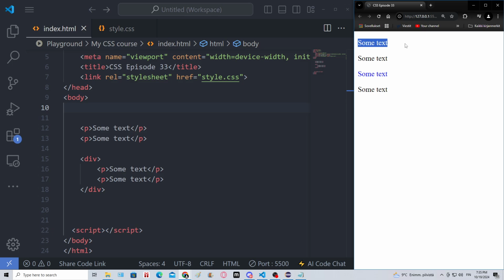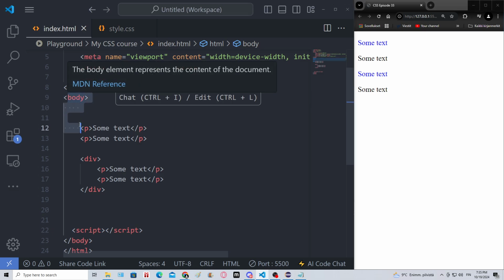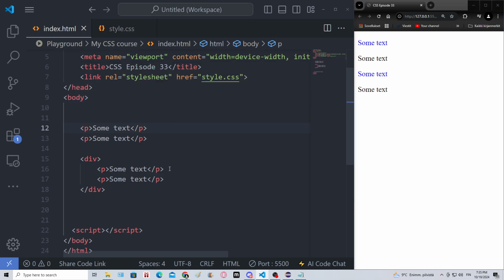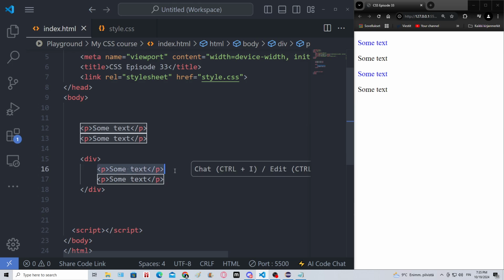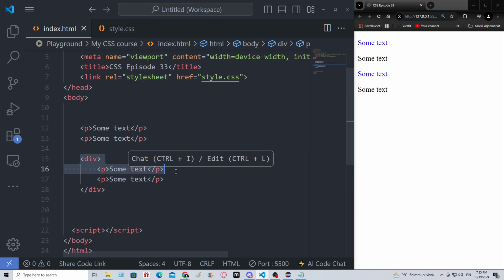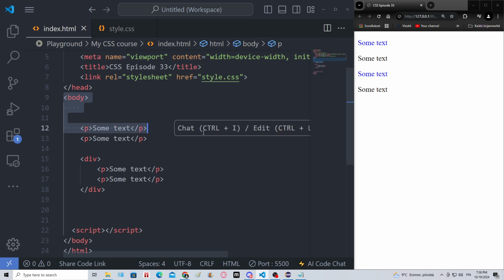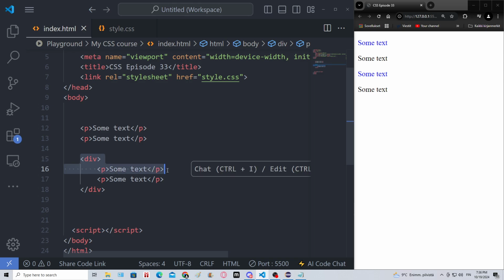This one is the first child of the body element. And then this one is the first child of this div element. So yeah, this is the relationship between these ones, and this is the relationship between these ones.